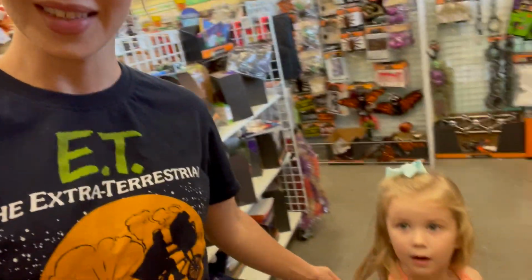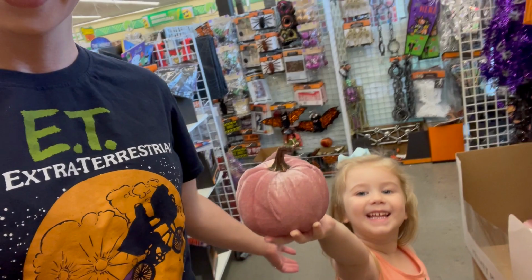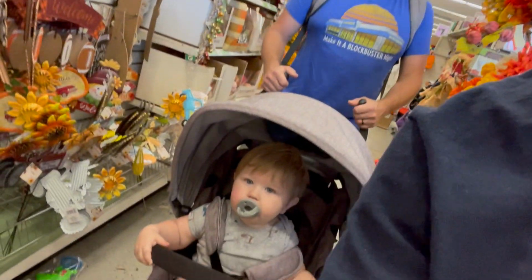Hey guys, I'm in Dollar Tree and I've got the whole crew with me today. There's Peter. Say hi, Reese. We got Leah. Say hi. So I'm not going to add a whole lot of extra stuff to my fall decor this year, but I did get a tier tray at the beginning of the year and I want to get some things to put on it for the fall. So I'm going to show y'all what I'm seeing here at the Dollar Tree. They're fully stocked, and then later on I'll show y'all what I picked up at the house. So let's get to shopping.